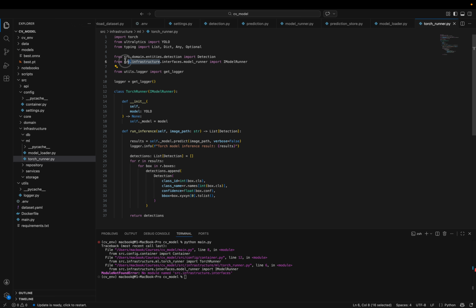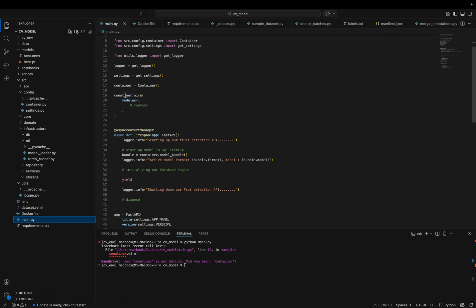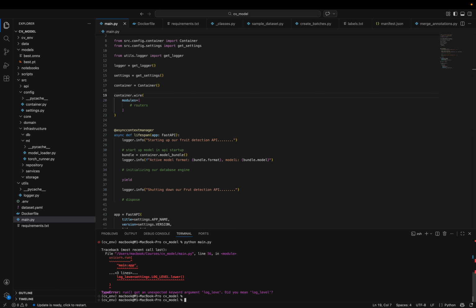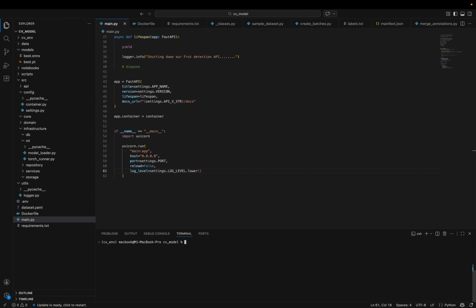Oh wow, this is in domain, not infrastructure. That was a buggy import. Oh, it says container. Wow, I got that wrong also. Let's start up our application once more. Oh, my log level spelling is also wrong. Let's fix that. Let's start up our application.